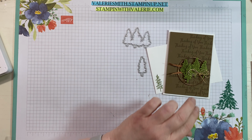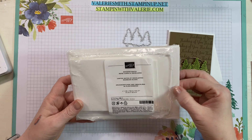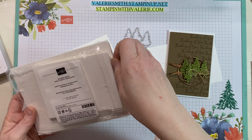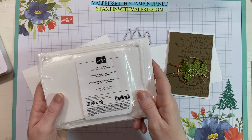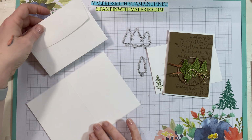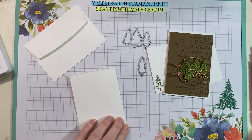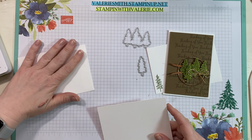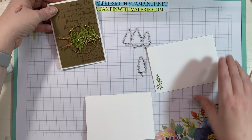So I used the Whisper White note cards and envelopes, so I'm going to grab one of those. These are in the catalog as well, and you get them in Very Vanilla. So you get the envelopes with your already pre-cut little note cards, which is fantastic. It comes as a set of 20 of each. So fold your Whisper White card in half. That is always what you start with. I'm going to leave my envelope off to the side for now. Hopefully I won't forget to stamp it.